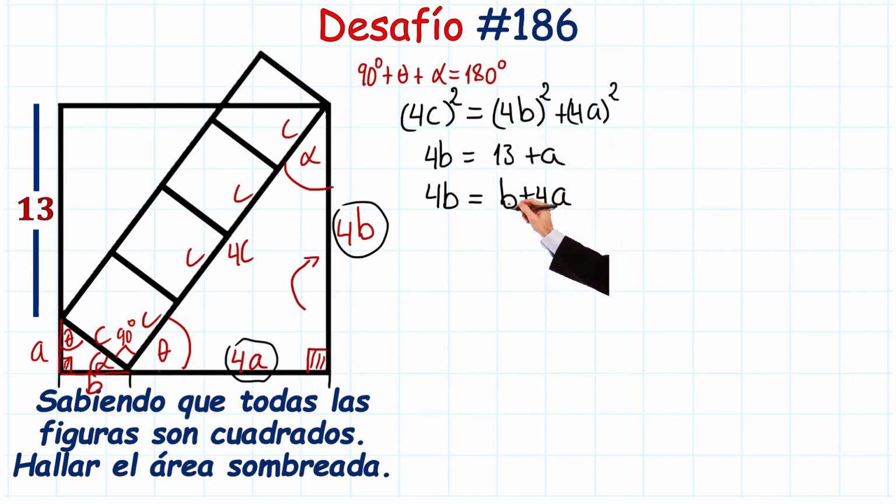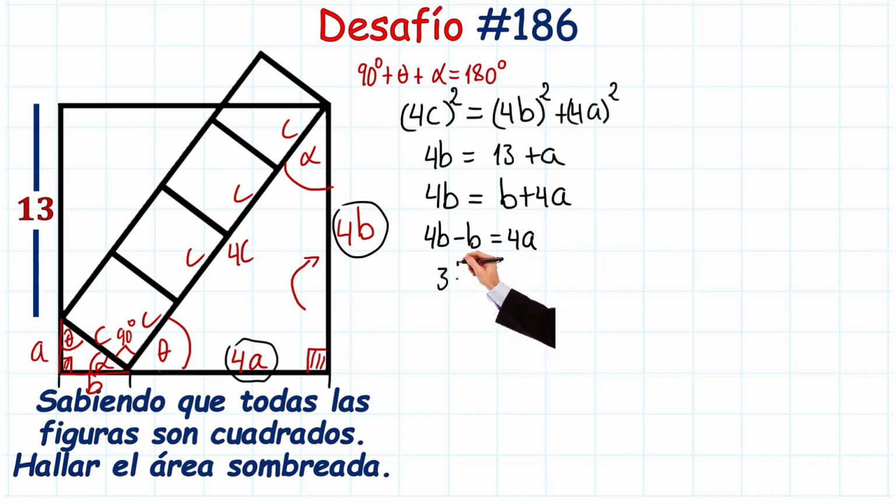Very well, we have several equations. And from here we can already clear some things up. So let's go ahead and clear B on this side, or we're going to solve for A. It doesn't matter which one we solve. We're going to move this B to the left side of the equality, and we get 4B minus B equals 4A. Alright, so we have 3B equals 4A, and clearing thus all remains on the other side. Dividing by this 4 leaves me 3B over 4. Really good. This is what A is worth.